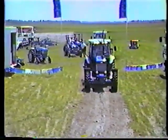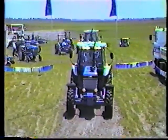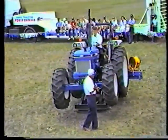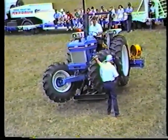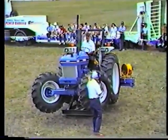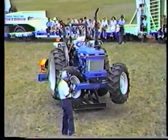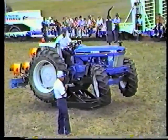The presentation, of course, included some models which were only available in North America. After the parade, the tractors would come back into the ring to be shown off in more detail. We put this 7610 on a scissors lift to demonstrate all its capabilities — the four-wheel drive, synchromesh gear changing, four-wheel engagement on the move, dual power operation, axle oscillation, and the front axle turning circle.